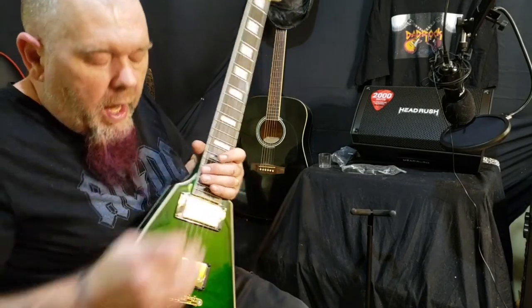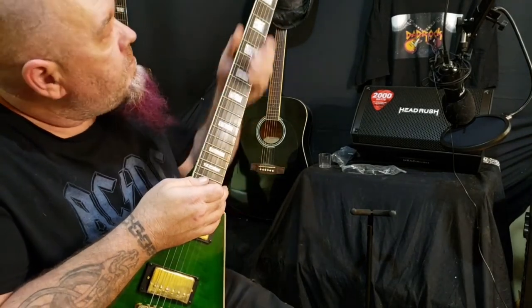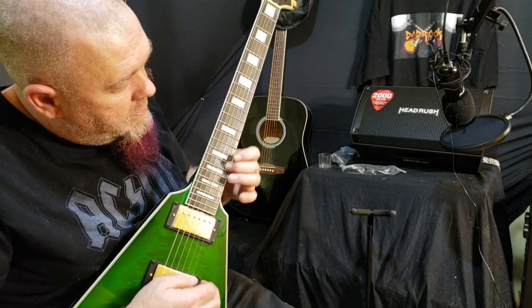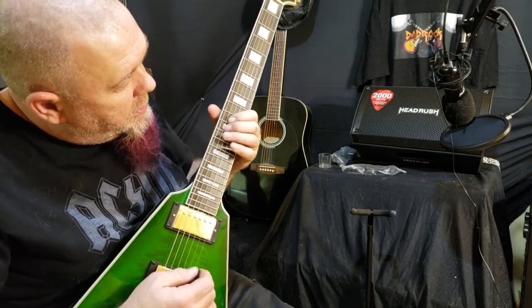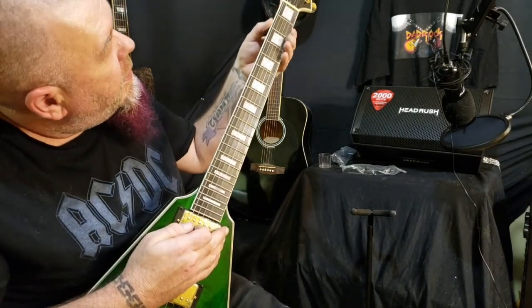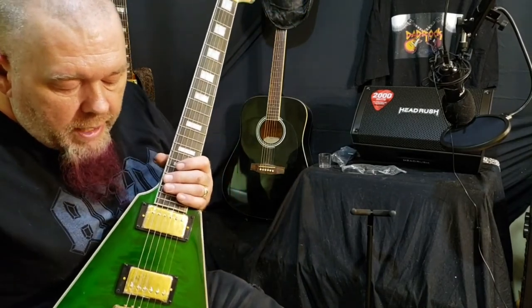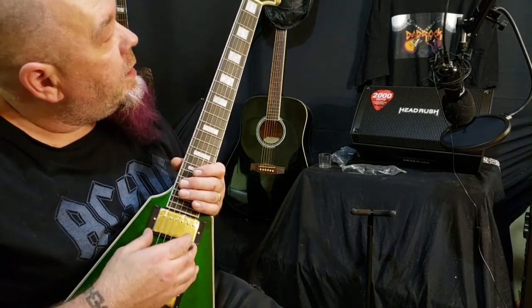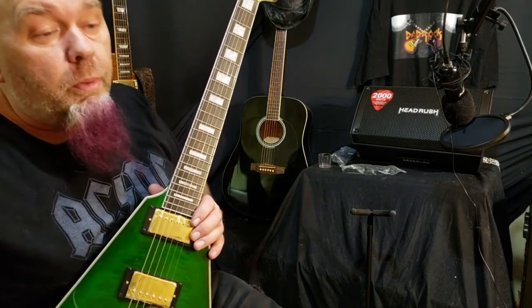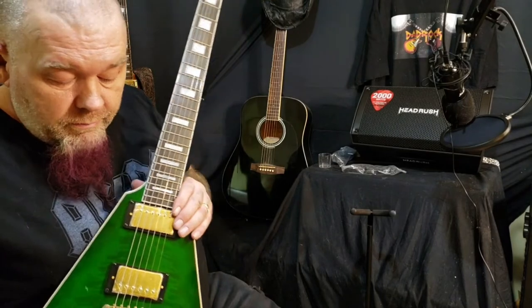I've got a brand new set of Ernie Balls I plan to put on. I just wanted to give my thoughts straight out of the box. It is going to need some fretwork — they're scratchy, you can hear that. Everything's gonna be polished and leveled. I'll probably put a titanium nut in. I've got locking black tuners coming, a black bridge, black tailpiece — there's already a black tip and black rings — and then the P90 pickups, which are just gonna transform the sound of this guitar. Stay tuned, I'm gonna take you through this whole process.